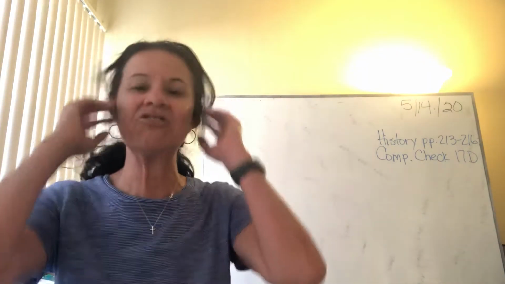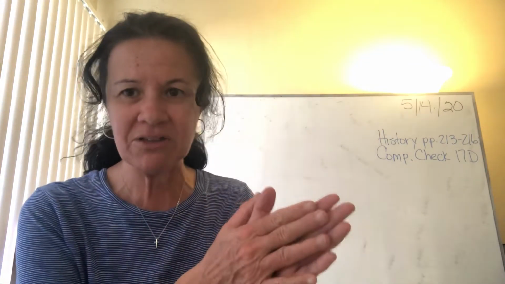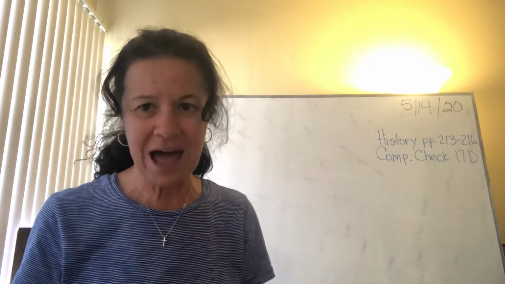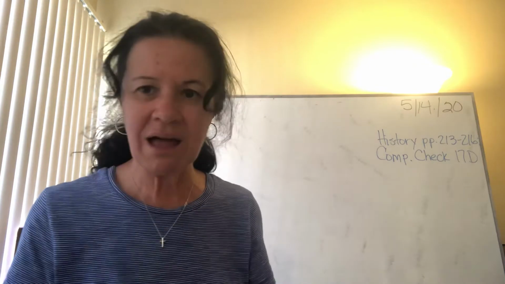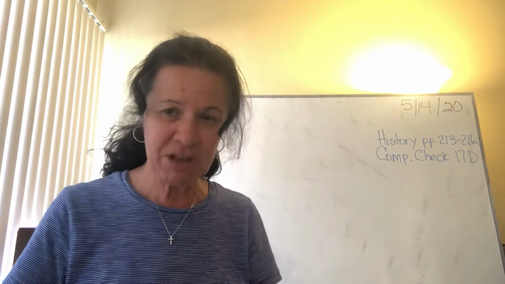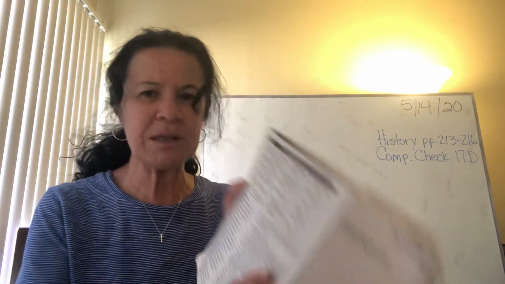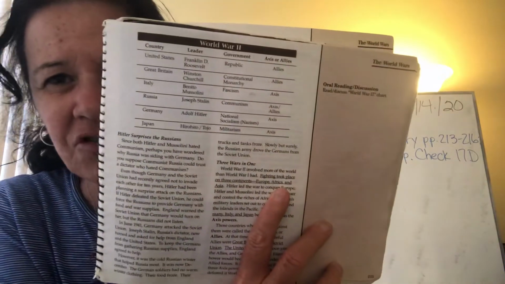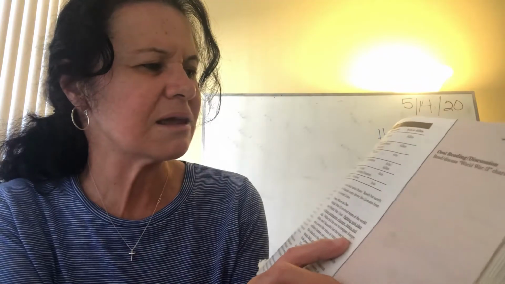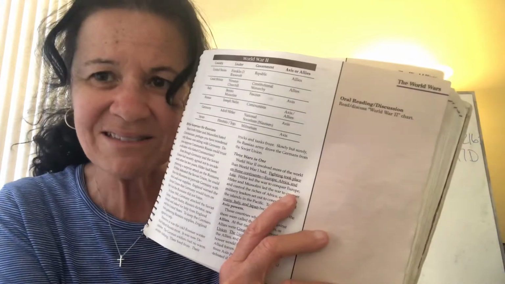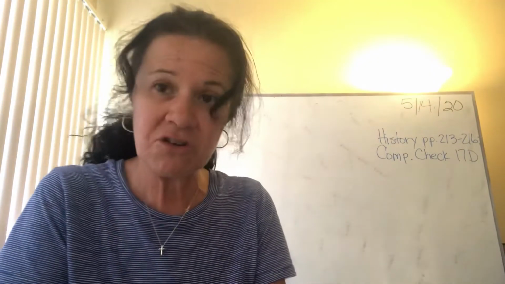So for the Axis, you need to mention all 3 countries, and all of the countries that were the allies. Okay, don't just say England. You have to mention all countries, or don't just say Italy for the Axis powers. You need all of them. And so here you'll find your answer for that. Right up here, it says the country, the leader, the government, the Axis, or the allies. So I'm going to read this to you right now.